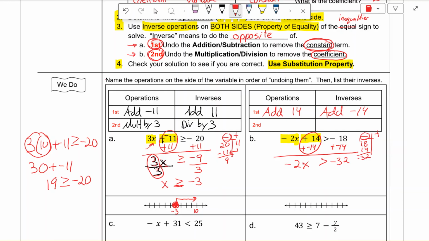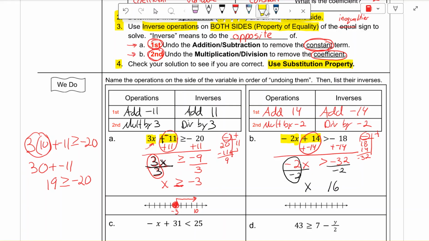All right, next we see that x is right here. It's being multiplied by negative 2, so that's what we're going to write. It's being multiplied by negative 2, and the inverse of multiplying by negative 2 is to divide by negative 2. So I'm going to divide this side by negative 2, which gives us the number 1, which we're looking for. And if it works there, we do it to the other side. X comes down, and a negative divided by a negative gives you a positive. 32 divided by 2 on a calculator is 16.